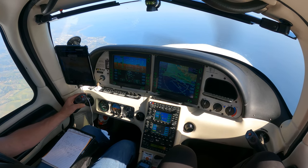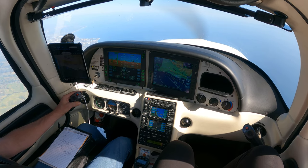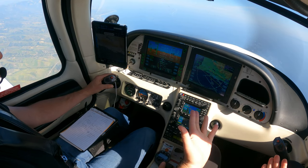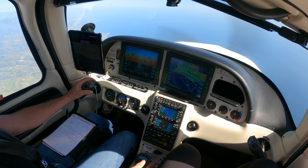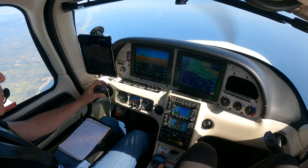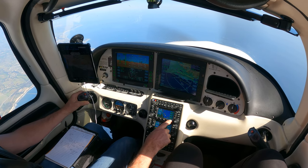Good work. Santa Barbara approach, good afternoon. Honda Jet Charlie Foxtrot Juliet Juliet Tango, 11,700 descending. Looks like at this point, pretty much he's giving us vectors to final. Let's go do activate vectors to final. Tango, Santa Barbara approach, fly present heading vectors, visual approach runway 25, expect lower in about 5 miles. Okay, present heading for vectors for visual 25, Foxtrot Juliet Juliet Tango.